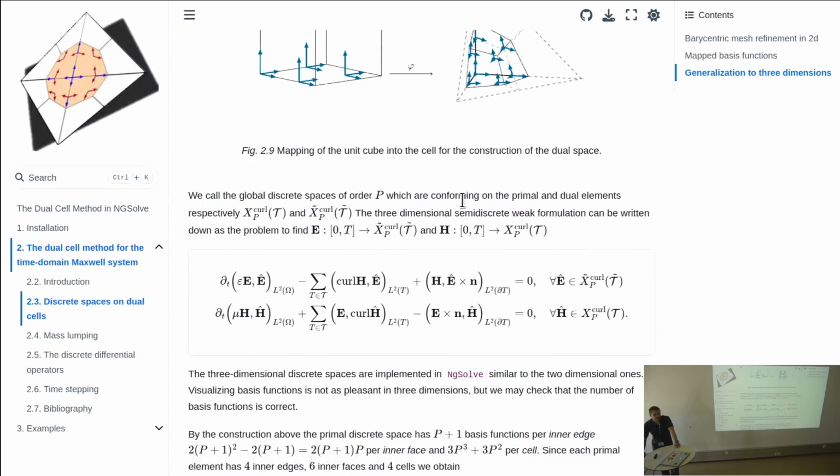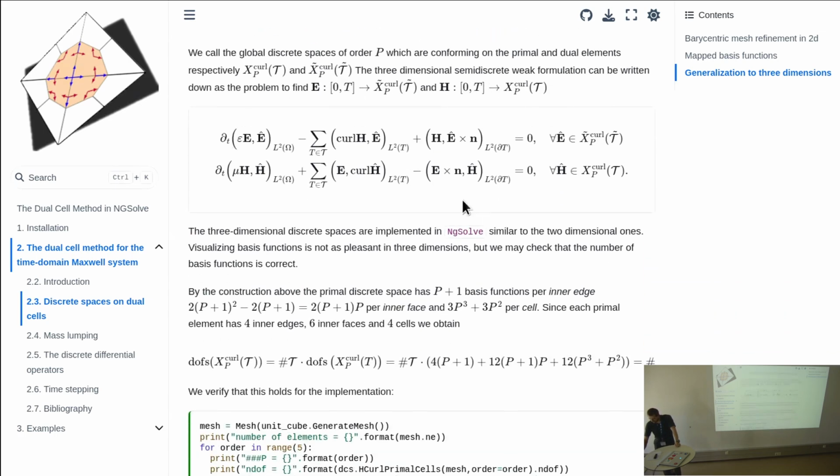Is it unique? Again, the refinement is you pick the barycenter, and you connect it to the midpoints or to the barycenters of the faces of the tet, so this construction is unique. What is not entirely unique is the mapping up to some rotations. So it's additional information that you need to add to your mapping, to find the correct way to remap. Exactly, it's a Piola function, and you pass the Piola functions.